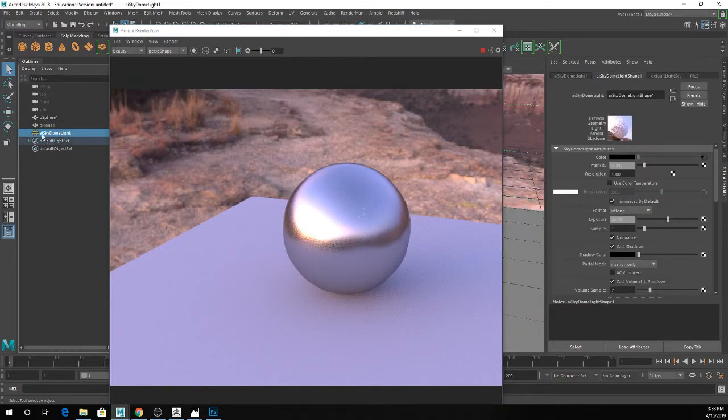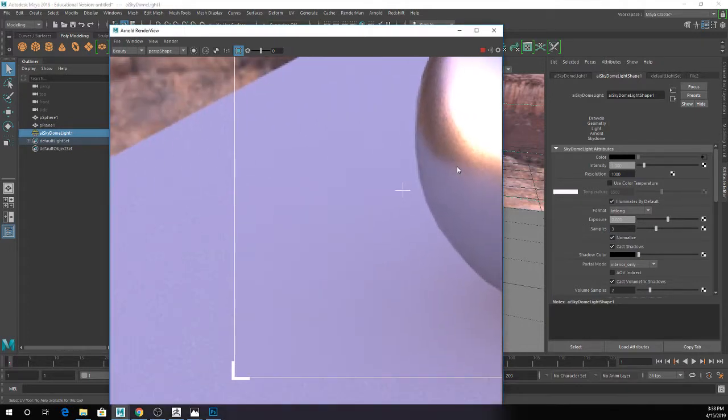So in this case, I'm just going to grab my light, and you'll notice there's a little sample slider here. So I'll start this thing here. If I bump this up, I usually start it at 3. And if you go in, you'll notice, hopefully that actually shows up on the projector. Kind of does. So over here is my original render with 1 sample for the HDRI. This is with 3 samples, and you'll notice that the ground itself is significantly smoother.